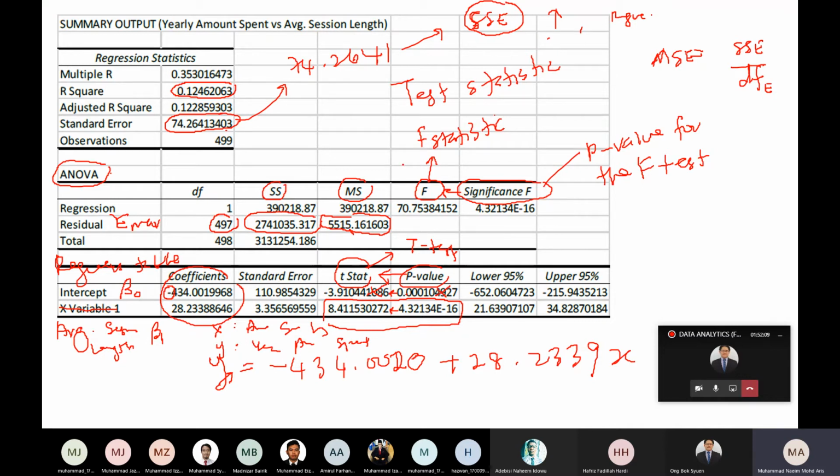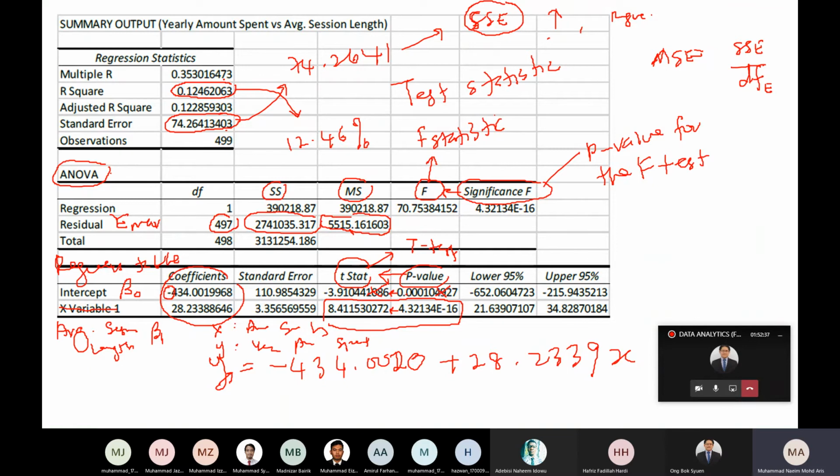And then next question, they ask you to discuss about the R square. So as you can see, the R square is just 12.46%. So this one also is very low percentage. So we can say the regression model is also not really successful by referring to the R square value. Something like that. That is for the third question. You can just use the same statement, the same words in the lecture note.